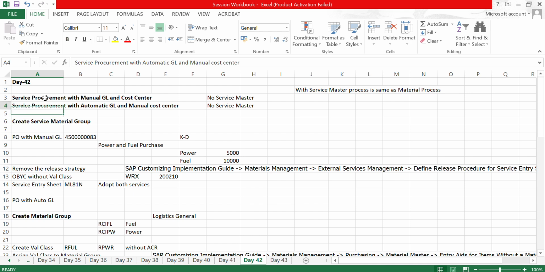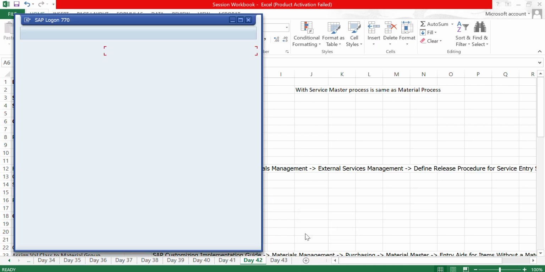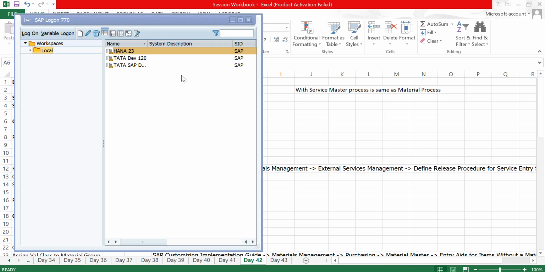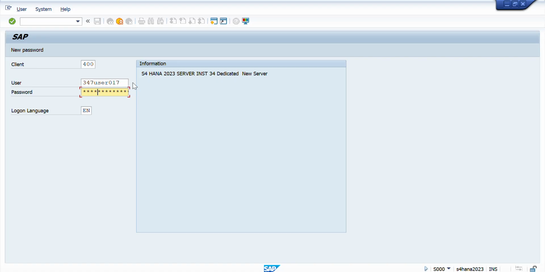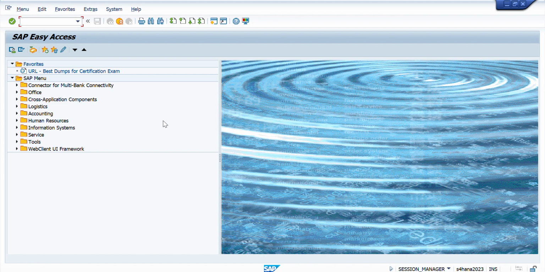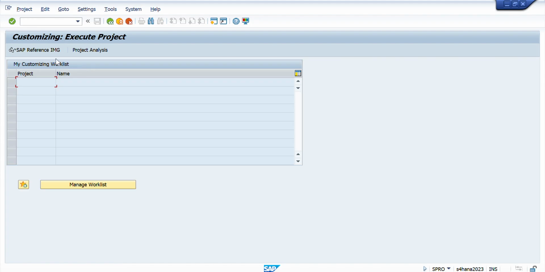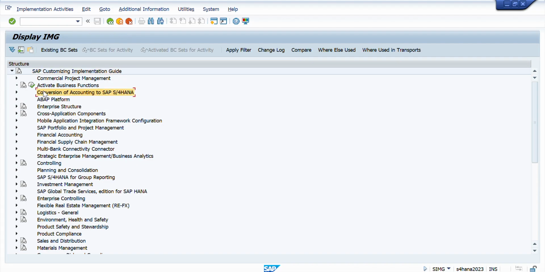Let's check the first process of procuring the services with the manual GL. For this, the first thing that we have to do is create the material group for services. Let's move into the system, and let's check the material group that I have created for the services.